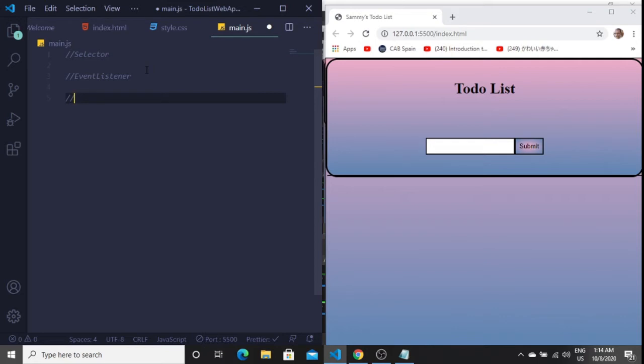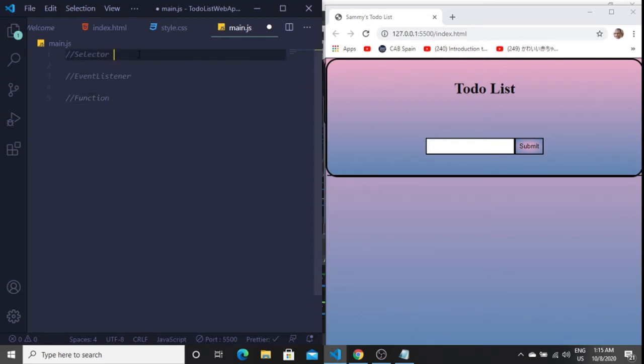So the next thing is we're going to have our function that's going to be called when the button is clicked. Our functions, we're going to have two functions. Just maybe going ahead, but just to let you know, we're going to have two functions. We're going to have one function that basically makes the inputs appear below the inputs div. And we're going to have another function that allows us to check the to-dos that we've done and also delete the to-dos.